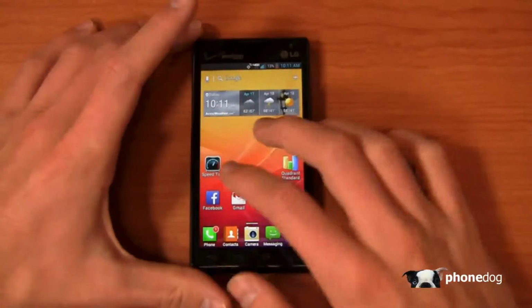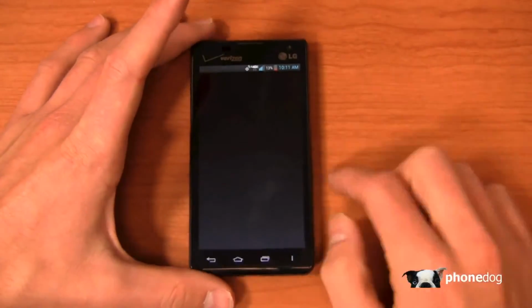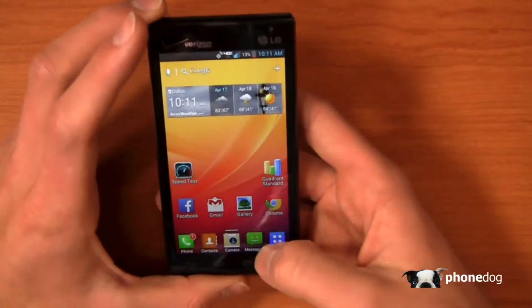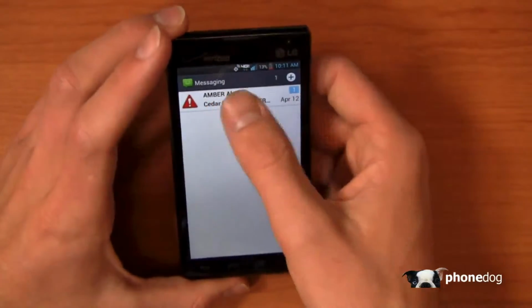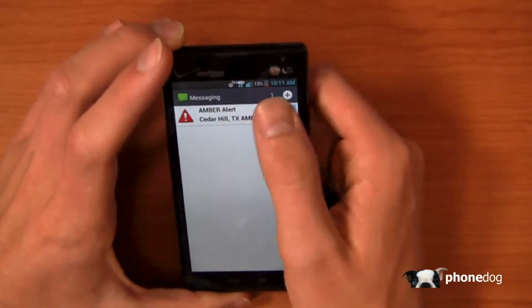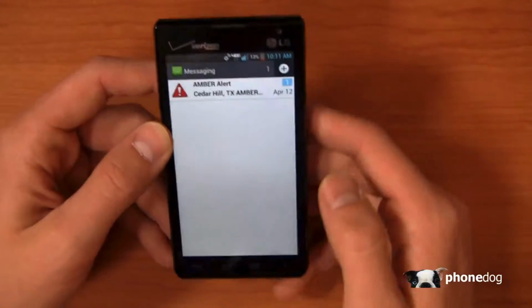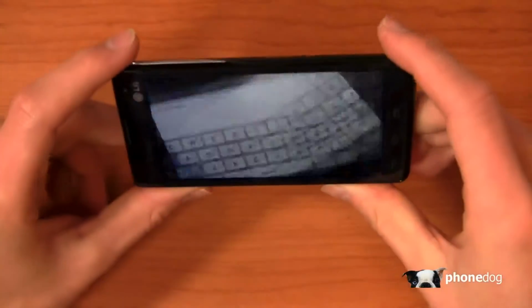So using the HTC One as an example, when you're in Facebook, you don't have that on-screen menu button down at the bottom. You're maximizing all of your 4.3-inch display. Taking a look at messaging here, and Facebook's loading up, and I'm going to try to do this while the battery is still charged. We're at 13%. 4G LTE capabilities on Verizon, and Amber Alert as well, which has been going around in North Texas for about a week now, actually just under a week.